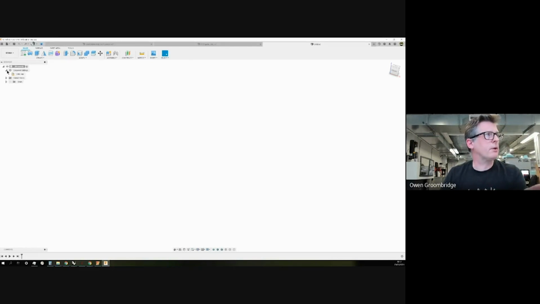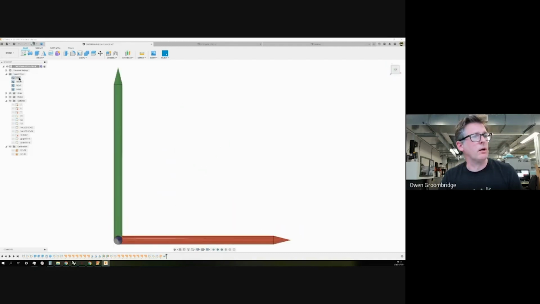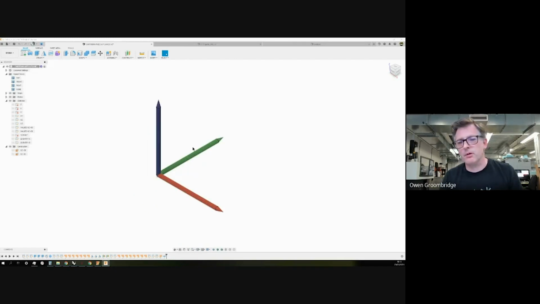Under that, you've got named views. Named views are important. It's like those plane views, but they've got names. They're not necessarily called the XY plane or the XZ plane. The XZ plane is the top plane, the front, the right and the home. You can't see necessarily what's going on there, but say I went into this axis thing and said, I want to look at it from the top. I click on that, and it puts me into the top viewpoint. I want to look at it from the front or the right, it puts me into the right viewpoint. And home puts me into some kind of perspective viewpoint.